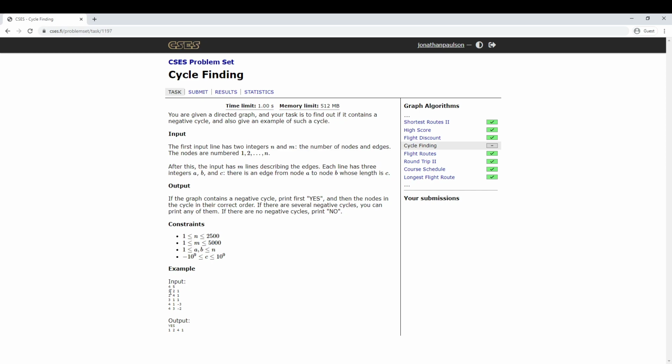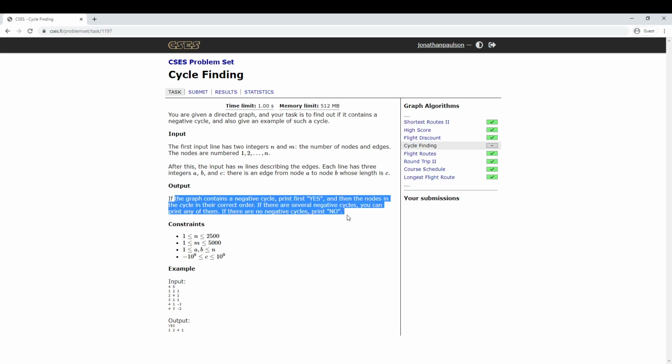So standard input format, the edges are weighted, right, from positive or negative. I'm looking for a negative cycle, which means sort of a path around the graph, such that you start and end at the same place, and the total sum is negative. So for example, 1 to 2 gives you +1, 2 to 4 gives you +1, and 4 to 1 gives you -3. So if you follow this path around the graph, you start at 1, you end at 1, and your total sum is -1. So that would be a negative cycle, right, because the sum is less than 0. So we want to find any of those, and if there aren't any, then print no.